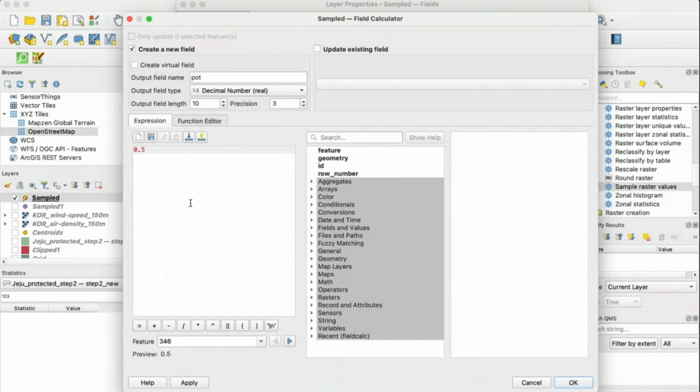And then we will calculate the potential. First, multiply with 0.5. Start with 0.5, multiply with rho, which is energy density, air density, and then multiply with wind speed. It must be power to the 3, to make sure you need the parentheses, and then we need the area.